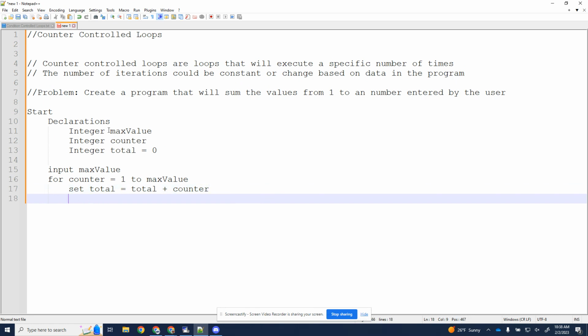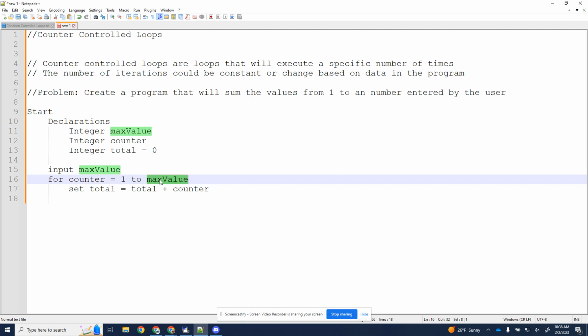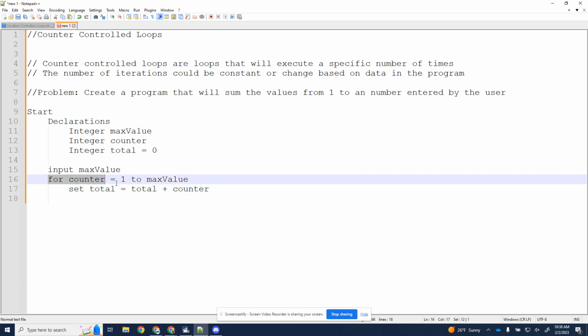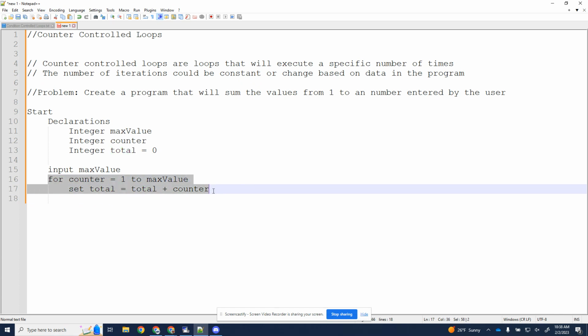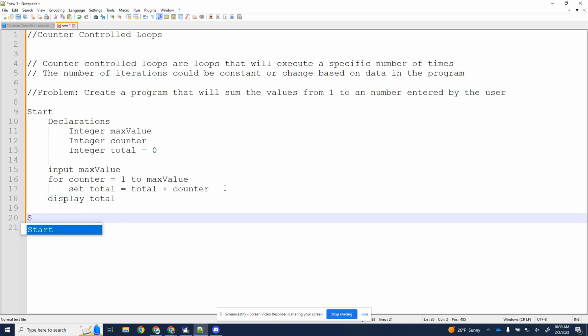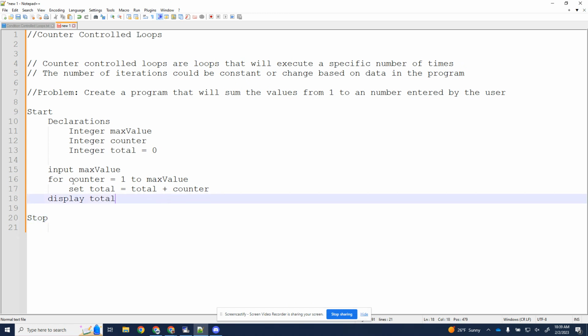And I want that to happen repetitively. My counter is going to keep changing. My counter is going to go from 1 to 2, from 2 to 3, from 3 to 4, from 4 to 5, 5 to 6, so on and so forth, all the way up to max value, and it will reach max value and use it. My total is going to, whatever it is, get increased by that value and set into the new total. So by the time this is all said and done and this loop has finished executing, I have effectively summed all the digits from 1 up to max value. Then all I'll have to do is display it. We can stop. That is my looping activity.